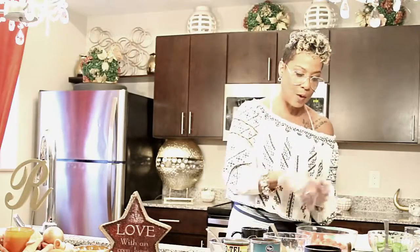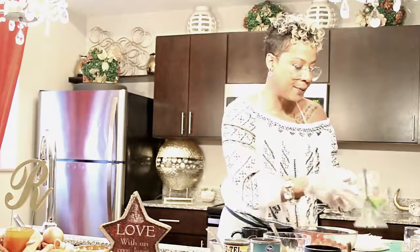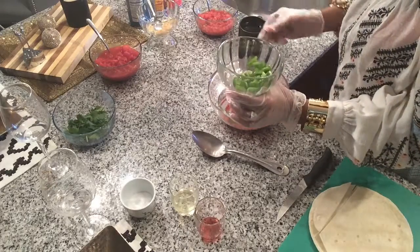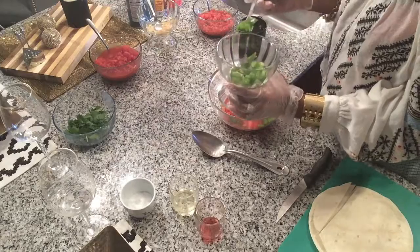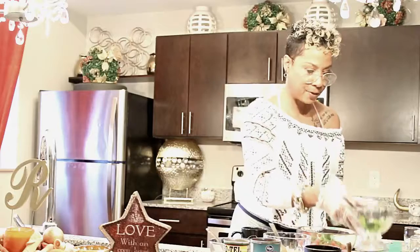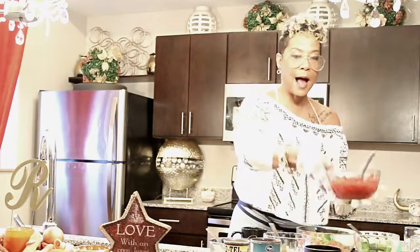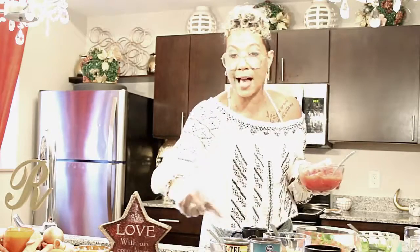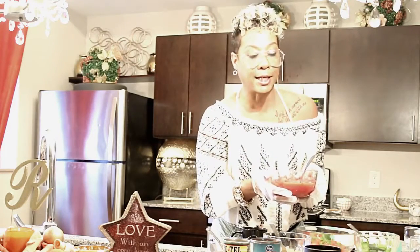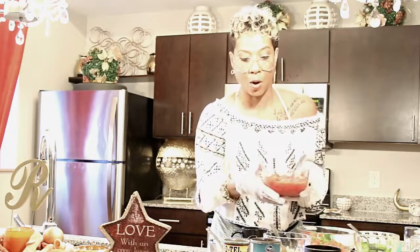Okay, so we start out with our tomatoes. We add in some green peppers. I would say everything is based on your own liking. Since we use 3 tomatoes, I'm going to use about 4 teaspoons of green pepper. And I'm keeping these cans out for you so that you can walk through the process and visually see what it is that I use. So many times videos are full of crap, and they use a lot more ingredients than what they're saying. But I'm showing you the actual ingredients so that you know what to look for at the store.